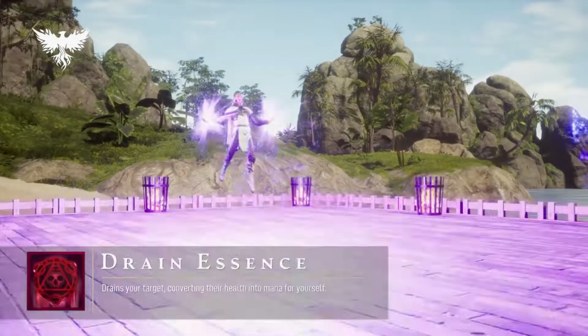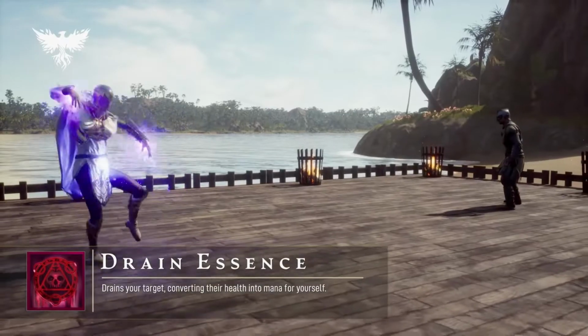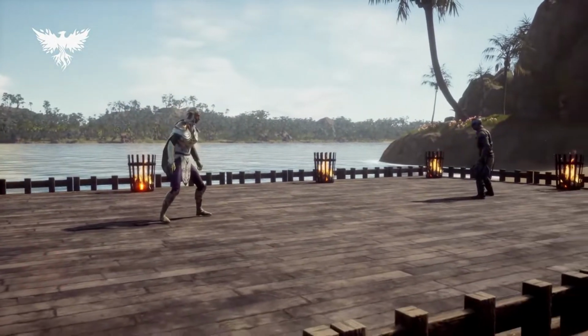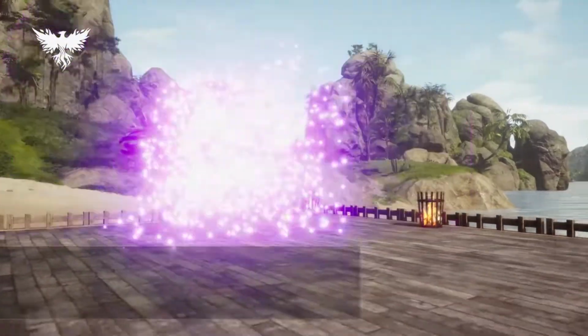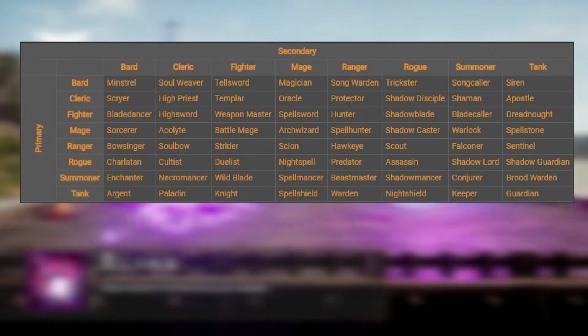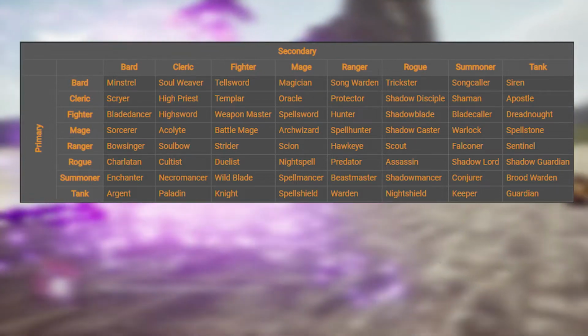Note that secondary archetypes can be changed, but they cannot be changed on the fly, meaning you will most probably have to visit a location to change your secondary archetype. This entire system, with only 8 archetypes, actually opens up the entire class system to provide each player with 64 available class variants, which is incredible.